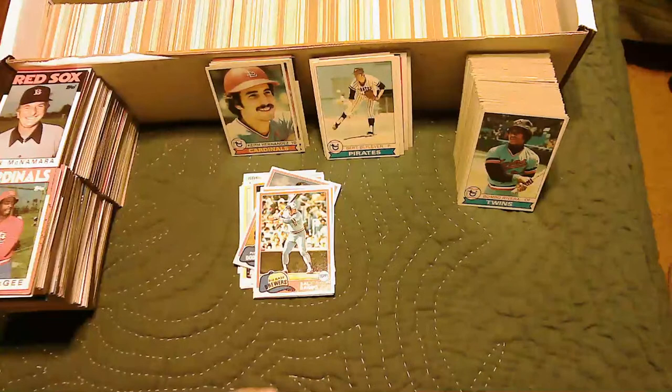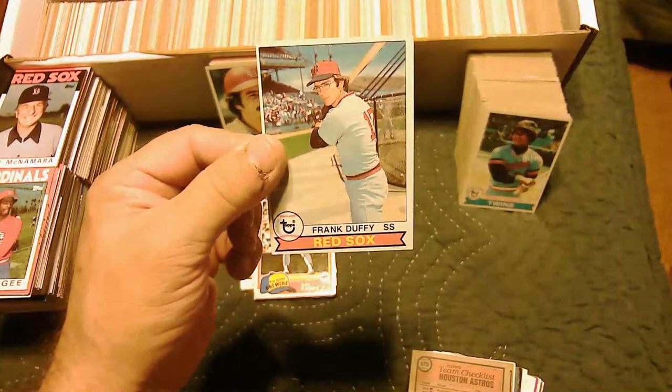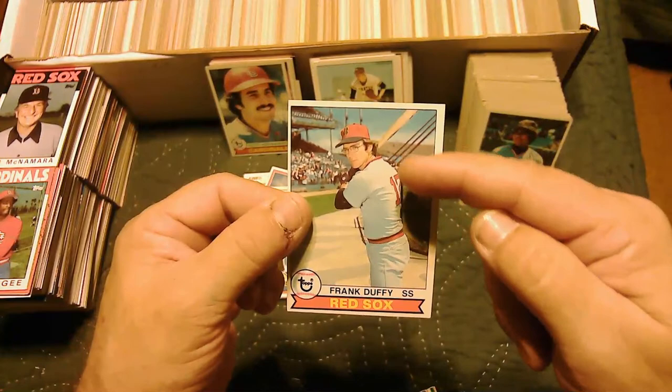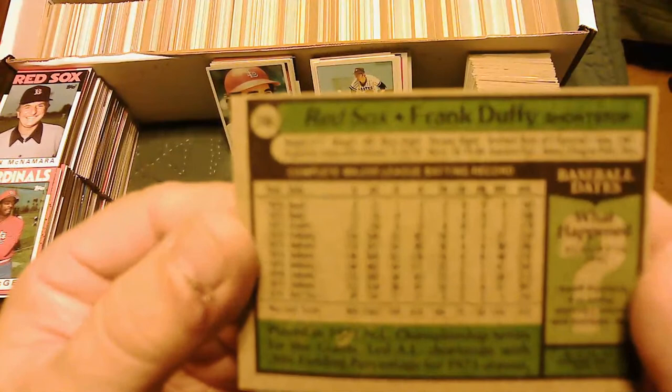Remember how Topps used to do the Cubs team cards? Yeah, with all the heads, just always. It was so annoying. I was like, why you guys gotta be different? Frank Duffy. I have to admit, I know I have some complete sets now, but when I was collecting, and I haven't gone through the whole complete sets that I bought at the auction, this card, I've never seen this card until right now today. And it's not like it's a high number card. It's only number 106. If we can get it to focus.